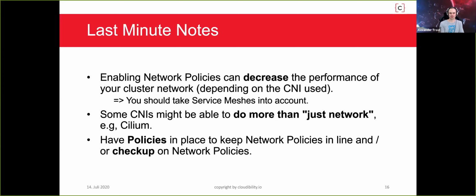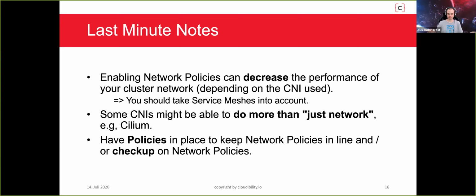Because where's the point in adding 5,000 network policies, which slow down your network by, let's say, and I think I'm even pretty light on the percentage here, 15%, and the service mesh is again putting on like 10% of a dive on the performance. It might be an issue, but it might also just mean that you use the service mesh everywhere and don't bother with network policies, depending on your use case, if that covers it.